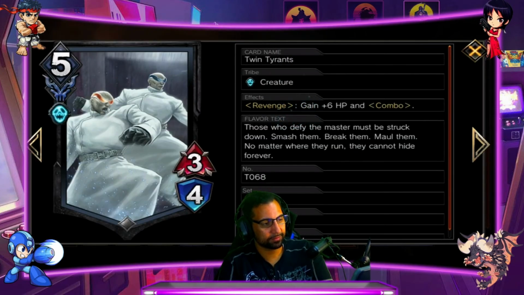He would have 15 or less twin tyrants. Without that stipulation, then I think he would be okay. But because he does have that, I think he's bad.